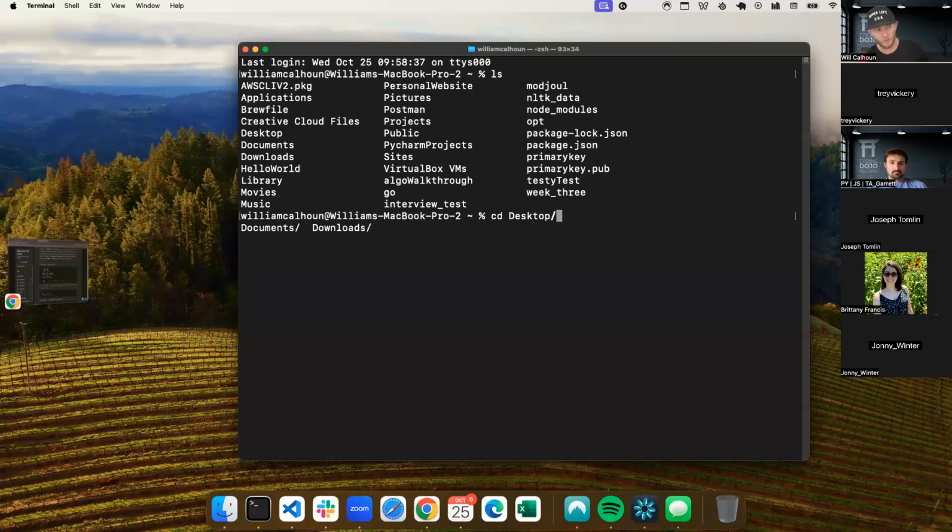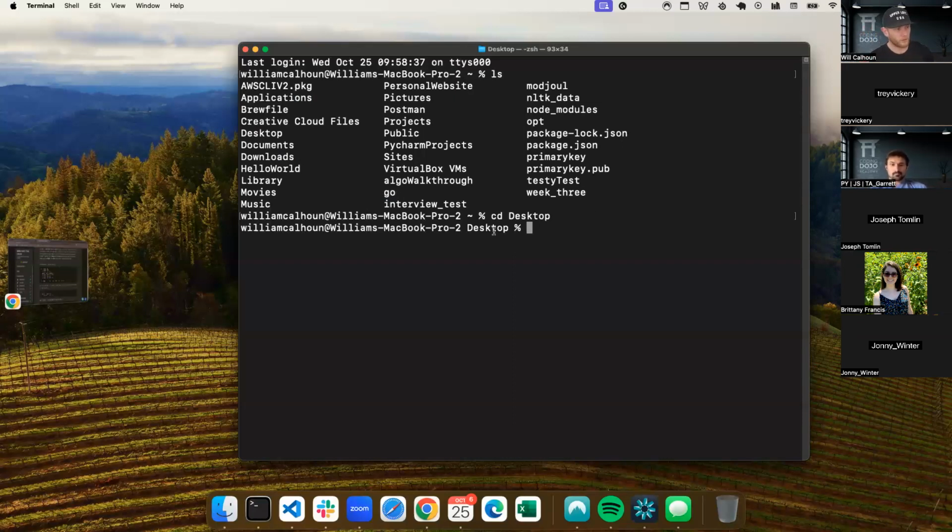And because that is unique, because there's nothing else that starts with a capital D and then is followed by an E, it will automatically complete that for me. So, as you get used to it, as you're typing, you can say like CD desktop and it gets just much faster, especially if you understand your pathways and where that's going.